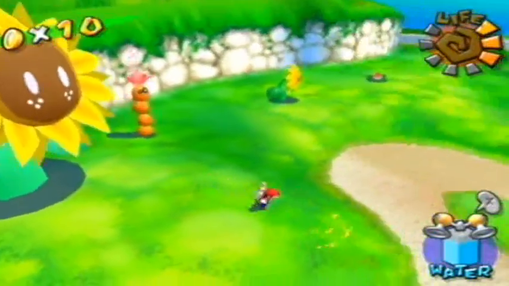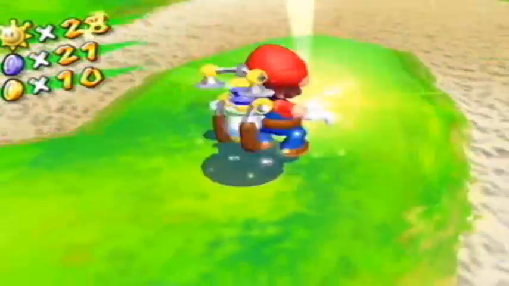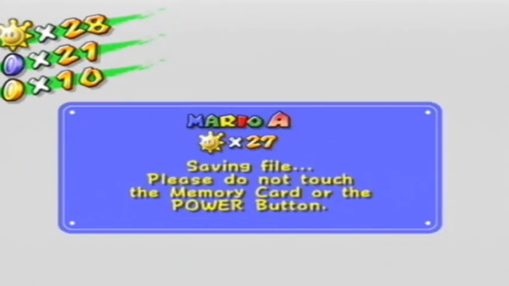Oh, let's just go ahead and get the Shine Sprite and never, ever bother with these dreadful monsters ever again. Save! Saving file, please. Please do not touch the memory card or the power button.